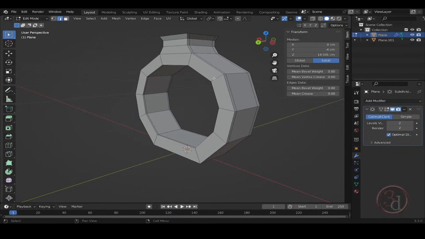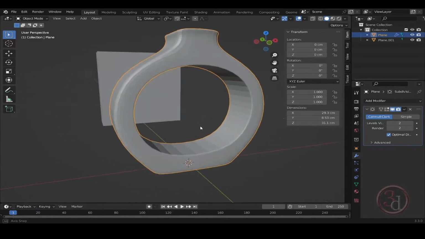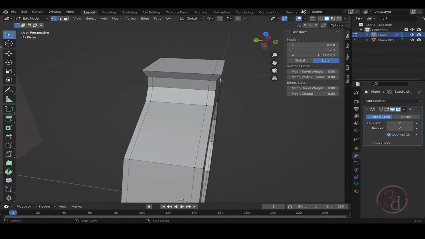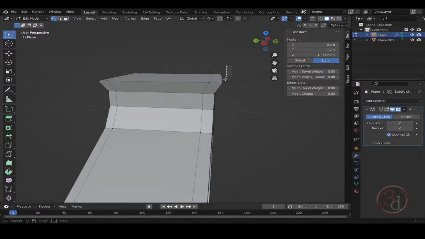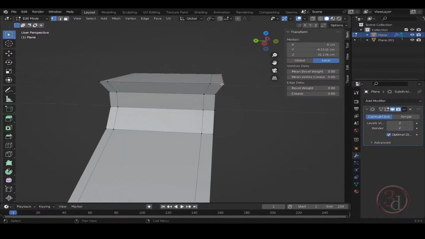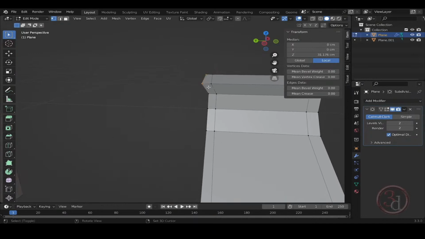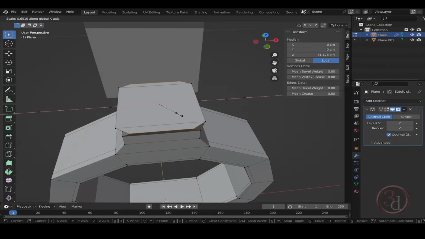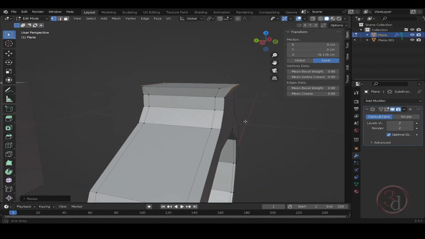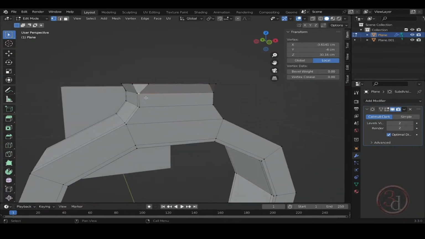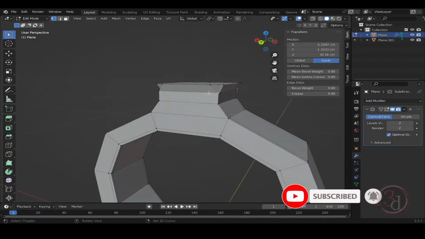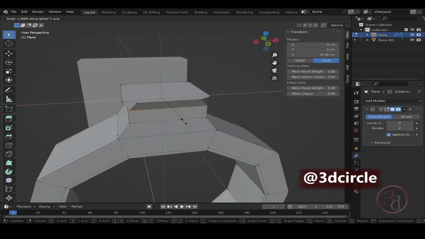Same thing I can do over on this side. Yeah, okay, it's good. Now the top part, let's make this rounded. The way we can do is go to the vertex mode, select two vertices on this side, and then shift and drag to select these two vertices and then scale it inwards. Okay, so let's add these two as well. Let's include this side as well and then scale it inwards.